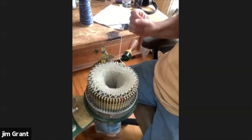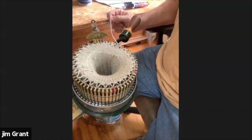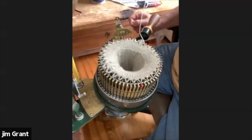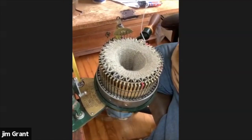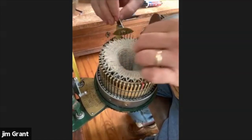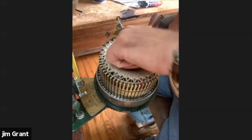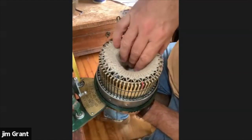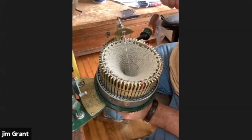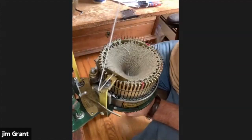Okay, we make sure we're still good. Not too much. Right there. Is that good? All right, so now what I'm going to do is take my yarn through the back of the football, front, right across my 3 o'clock mark, and enough yarn to go across the cylinder, and then drop it down inside. Now with my left hand, I can grab that yarn inside the bonnet and pull down. And I want to pull down pretty good. Crank forward, and it will start to knit.